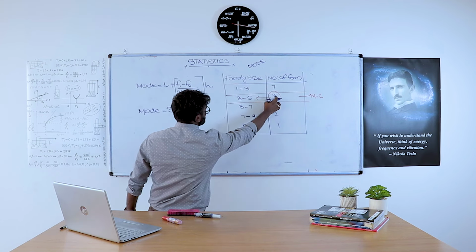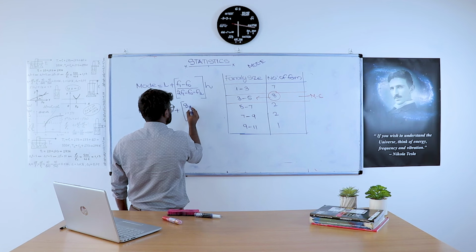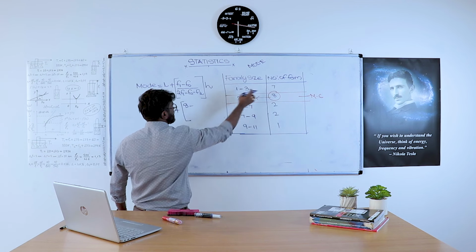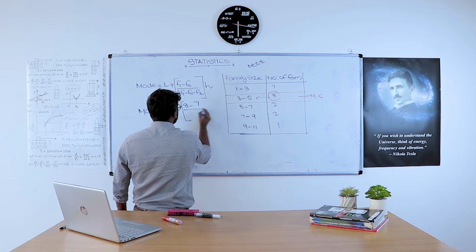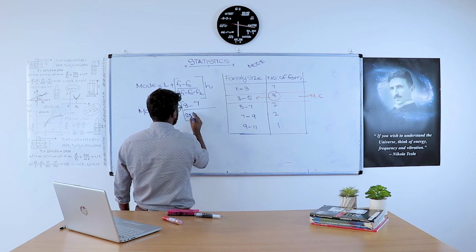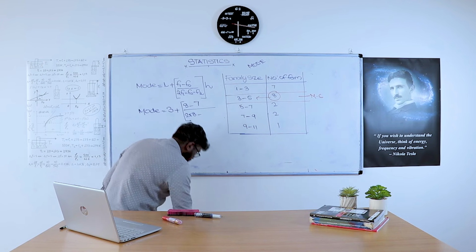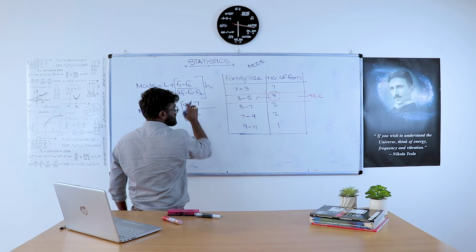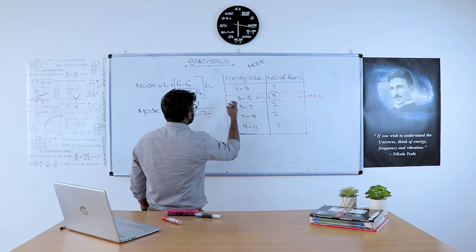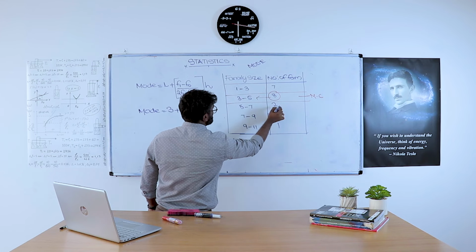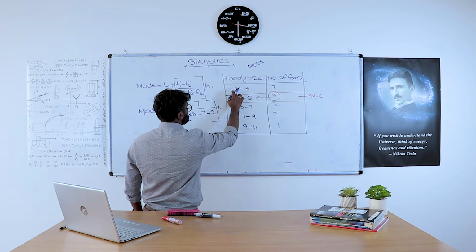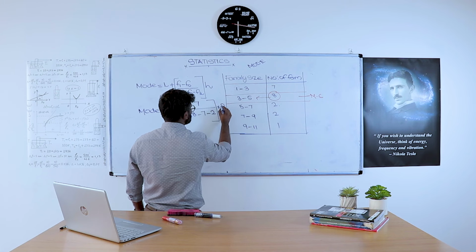f1 is the frequency of the model class. What is the frequency of the model class? 8, minus f0, the frequency of the preceding class. What is the frequency of the preceding class? 7, by 2 into f1, the frequency of the model class 8, minus f0, the frequency of the preceding class 7, minus f2, the frequency of the succeeding class. What is the frequency of the succeeding class? 2, into h. What is the class size? The class intervals are 1 to 3, 3 to 5, 5 to 7. That class size is 2.